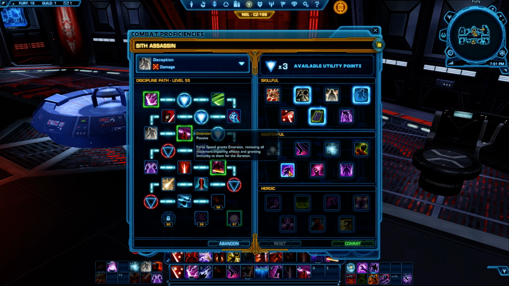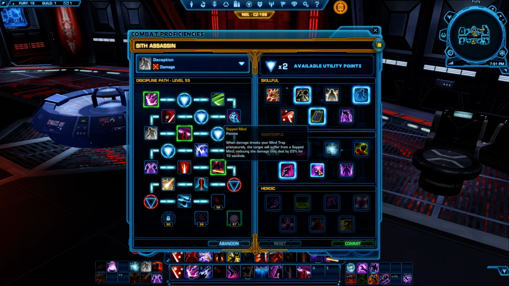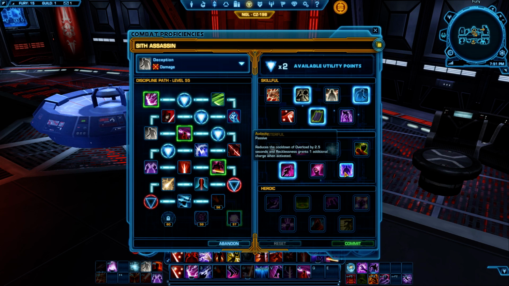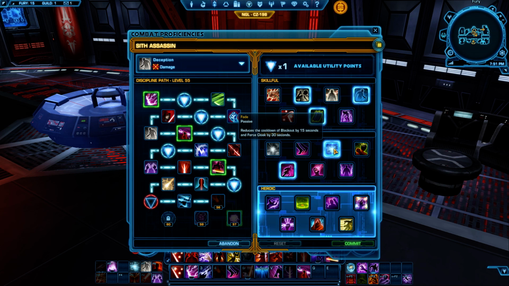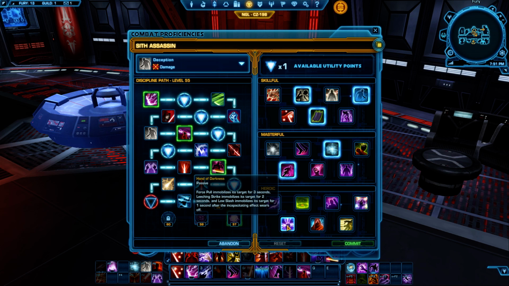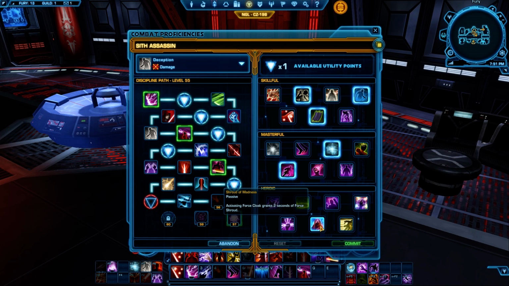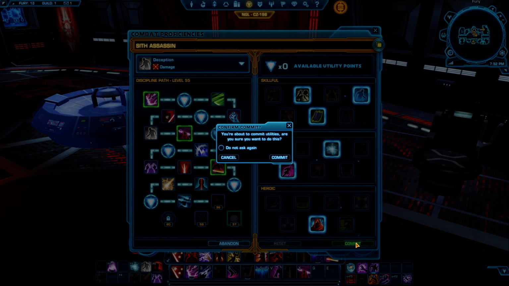Force Speed grants immunity, removing all movement-impairing effects. This is a pretty good talent. Target controlled, reduce the cooldown of Blackout, yes, that's another one. And we have one more in the heroic tree. Yeah, Shroud of Madness: activating Force Cloak grants 2 seconds of Force Shroud. Okay, that's about it. Let's commit.